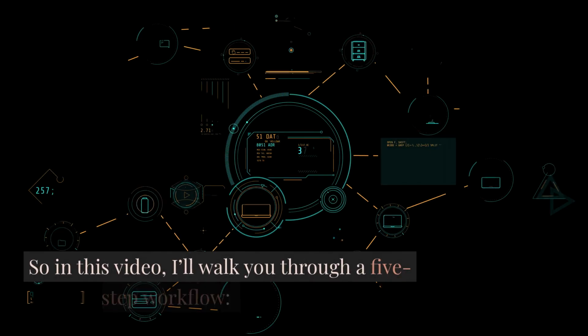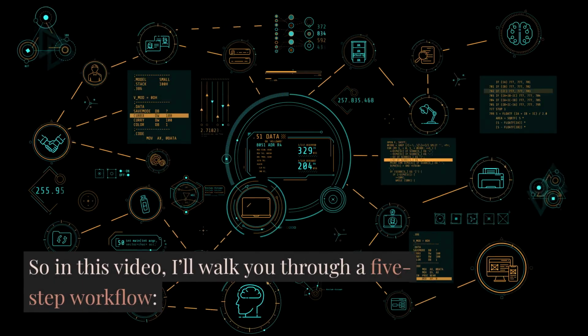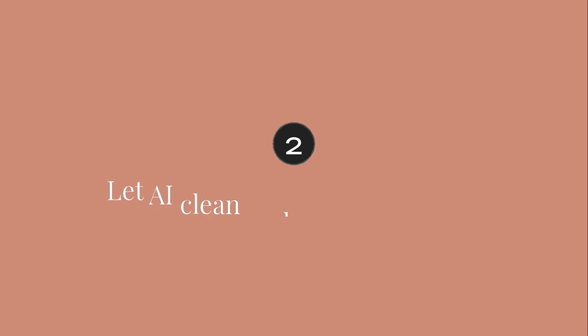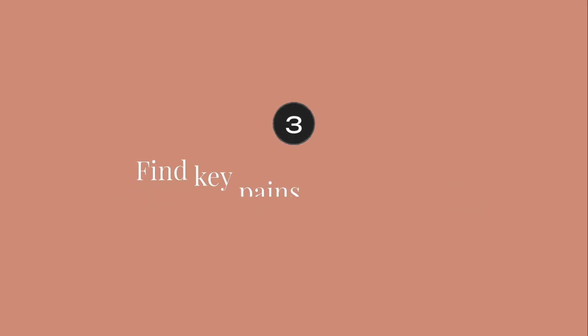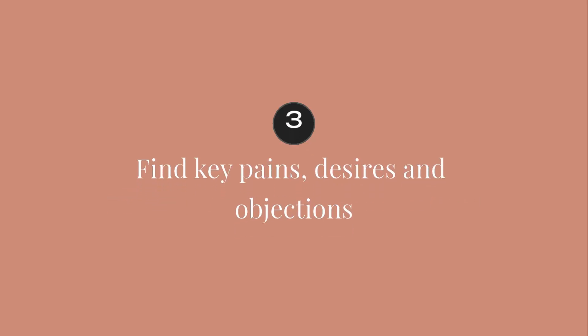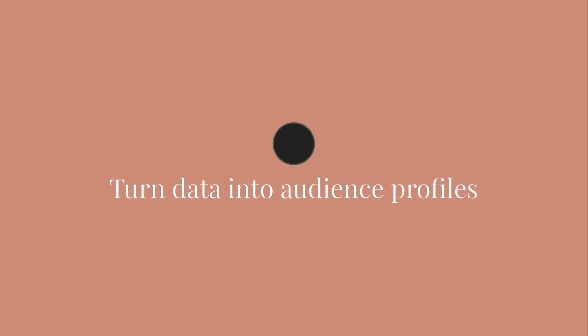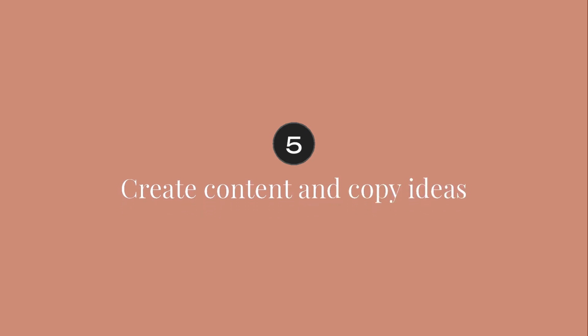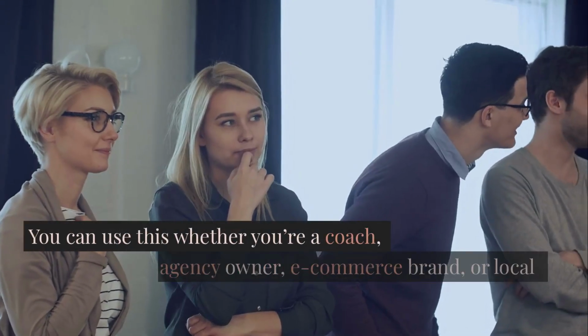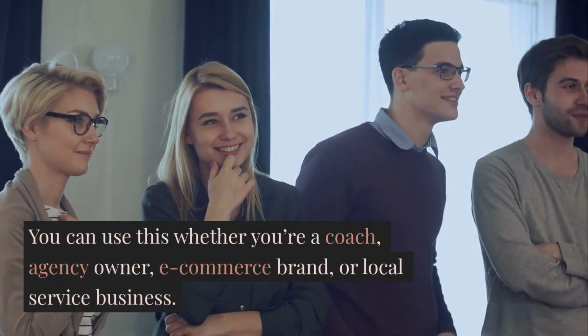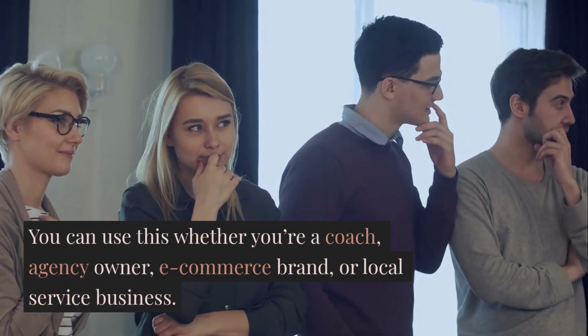So in this video, I'll walk you through a 5-step workflow. Collect raw audience data, let AI clean and summarize it, find key pains, desires, and objections. Turn that into audience profiles, turn the profiles into content and copy ideas. You can use this whether you're a coach, agency owner, e-commerce brand, or local service business.